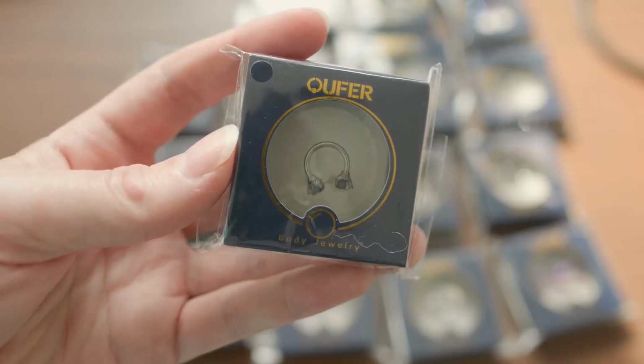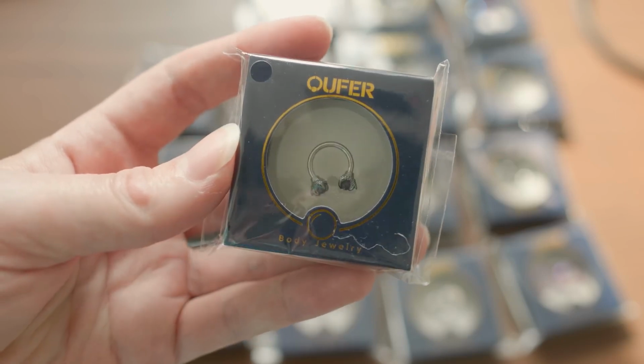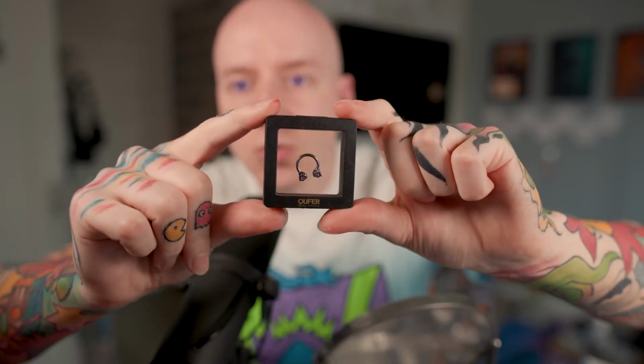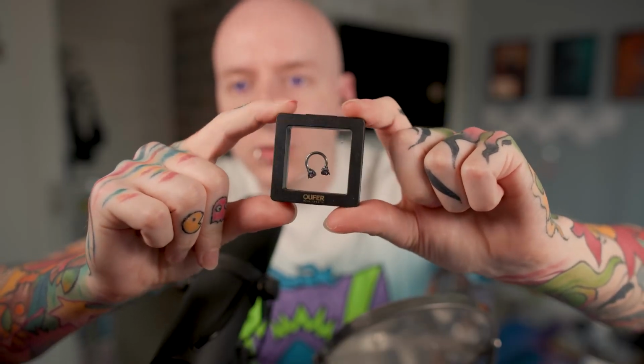So what should we do next? I have a few of these dragon claw pieces of jewelry, and because I've got quite a few, I'm going to place one in my upper earlobe so they match on each side, and then the next one halfway up. I've got two sets of piercings, so they kind of match. It's gorgeous jewelry. When you do jewelry videos like this, it is really difficult to properly show you. There's one done, so let's move on to the next one.